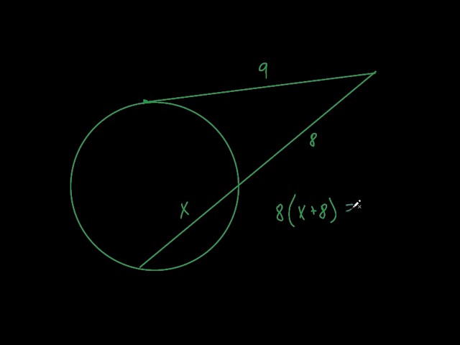Equals what? What do we do to the tangent? We square it. So it's 9 squared. Math is super easy. I'll let you do the math yourself. And you get 2.1. Well, it's like 17 over 8 or something like that, isn't it? Yep, 17 over 8. That's how I would prefer it. It's an exact answer, because 2.1 is an approximation.